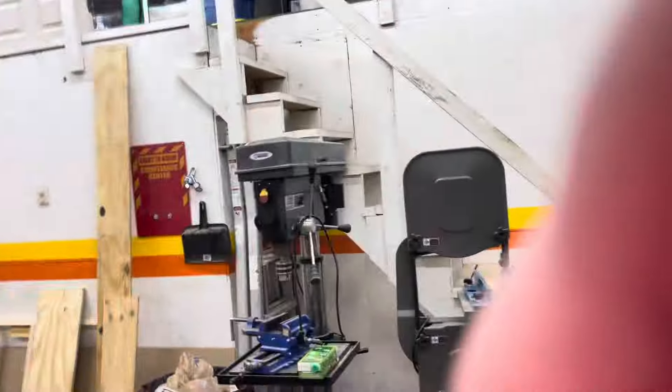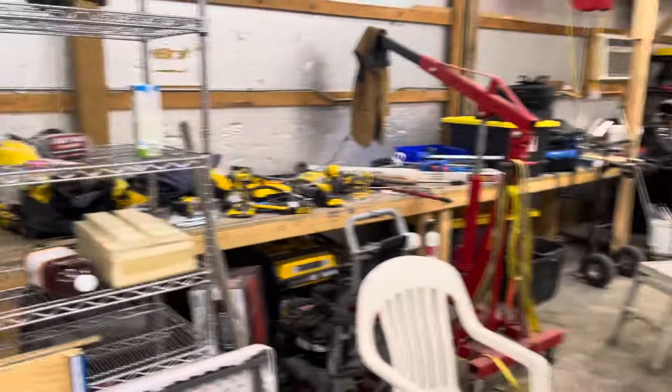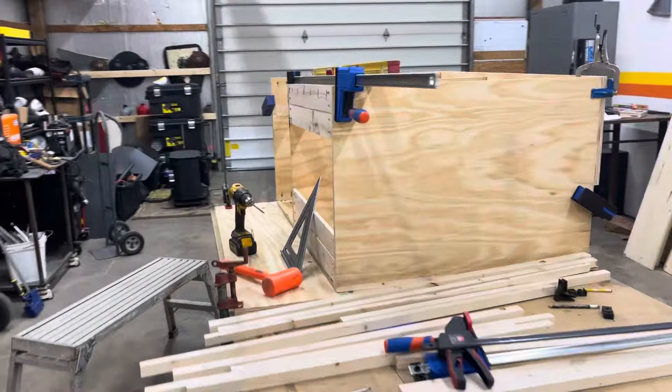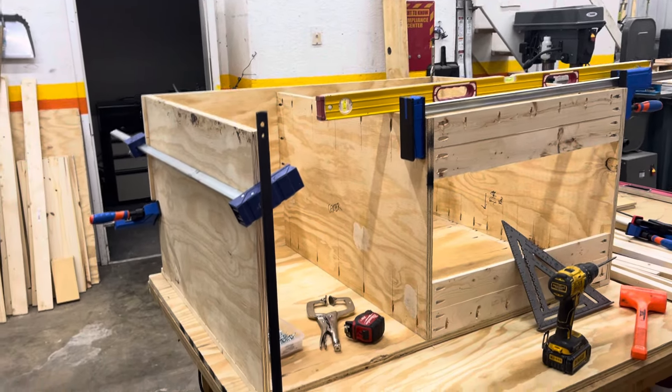So I have a shop, a totally awesome shop. It is huge, and it is mine — I share it with some people — and it's a total freaking nightmare right now. It's a mess, but we got it not too long ago, and we're doing work in here, so I figured I would at least show you what I'm working on and maybe give you a tour of the shop.